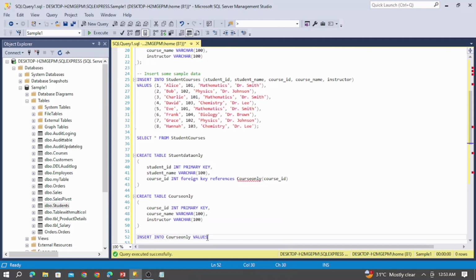Insert into course values. Here I need to pass the course ID which is 101 and the course name along with the instructor. So in total I have 4 courses, so I can just insert 4 rows for my course table.